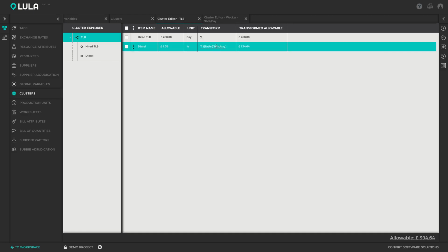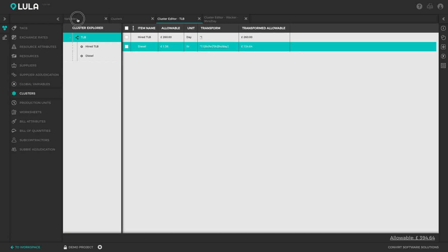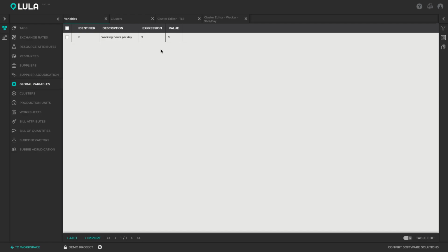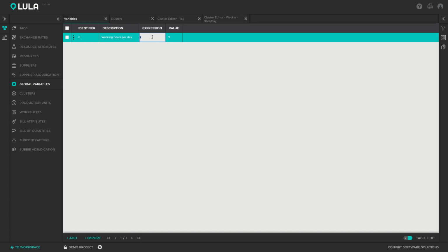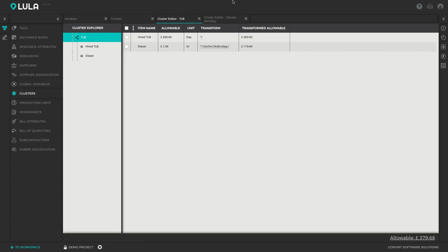Let's just edit the TLB cluster to also use H. Now if I go back to my variable screen, if I want to change the number of working hours per day, I can simply edit this in the table and change it from 9 to 8, and automatically the allowable of my TLB and the allowable of my Whacker has been updated accordingly. That's a very efficient way of modeling certain common factors and constants in your project.